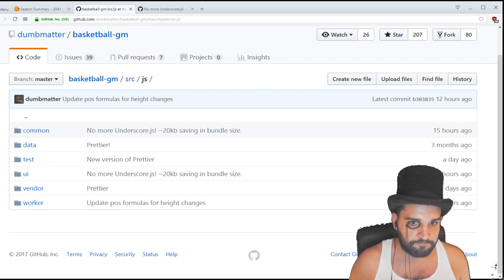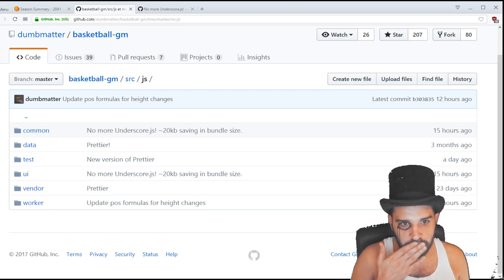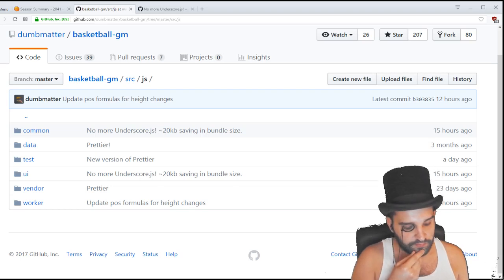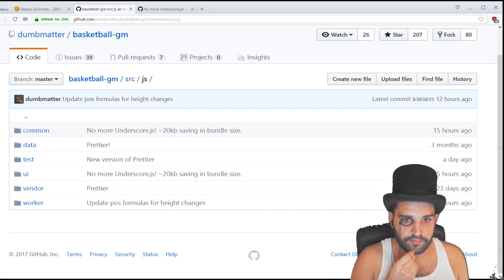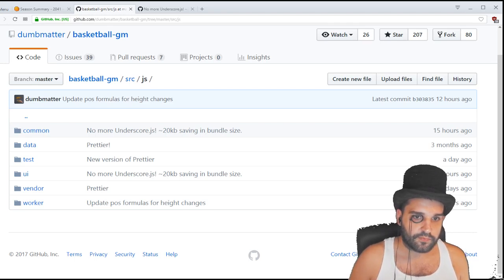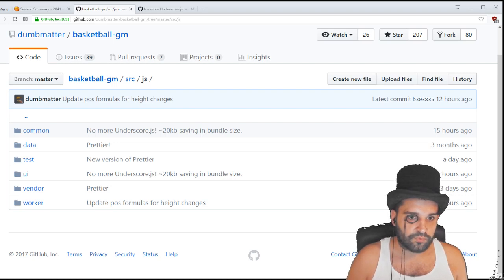And what this means is that the game simulation is running in the worker part of the code. That can happen in the background, and then the UI code is running and displaying what you see in your browser. So whatever's happening in the background in the worker, when you're interacting with your browser, it's not going to freeze your browser or anything. And also, whatever you're doing in your browser and whatever your browser is doing to display the page is not going to slow down what's happening in the worker.